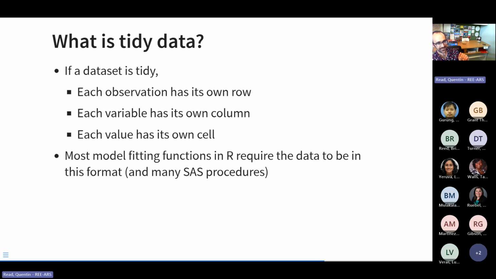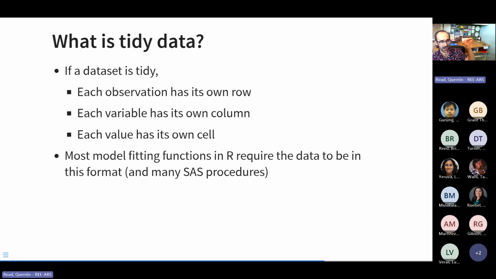Now, tidy is just a weird term that the person who invented tidyverse came up with, but really it's a very common format of data that is needed for a lot of statistical programs. All SAS procedures basically require this form of data as well, and so do a lot of model fitting functions in R. GraphPad has its own weird way of doing it, since I know some of you use that, which is very unique and different from most statistical modeling programs. I don't understand why they do it that way, but it's not typical. Most other ones do it in this tidy way.